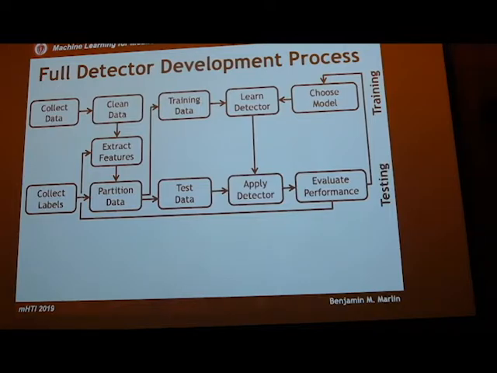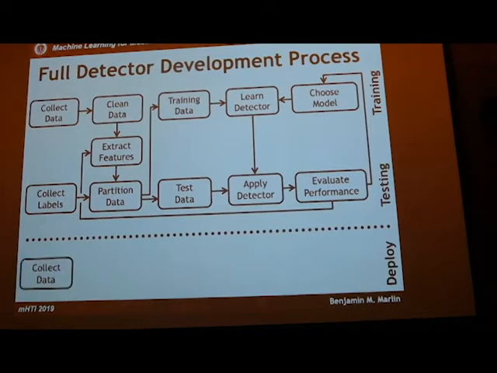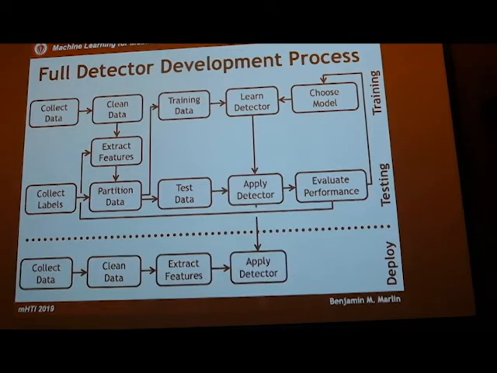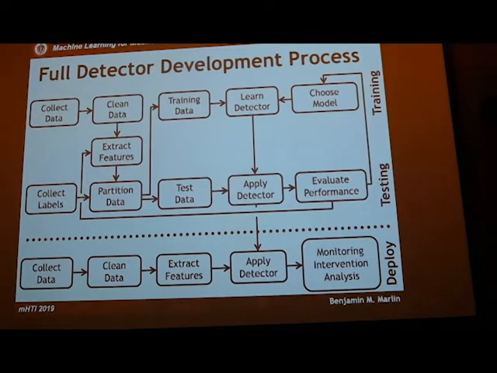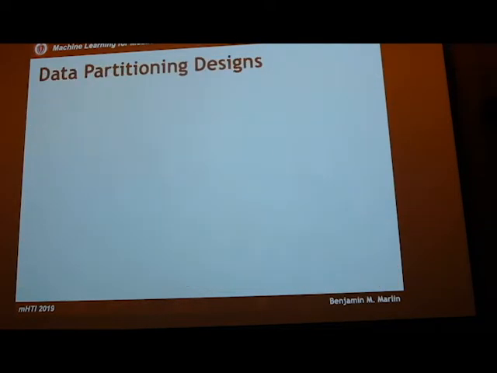At the end of the day, when you're finished with this, you have some notion of how well your system might work, and then you're going to deploy it. And so you repeat those steps. You're collecting data, cleaning data, extracting features, applying the detector, and then you can use it for inferring outcomes, looking at context, and feeding it into the decision rules that Billy was describing as different inputs, or using it as outputs if you're looking at reinforcement learning, for example, as part of your proximal outcomes. Right? And I guess we'll end here.